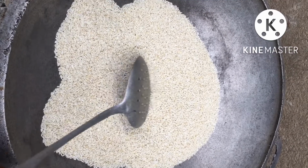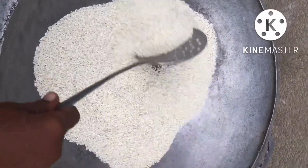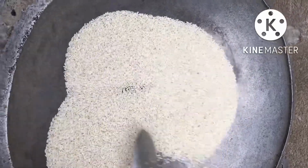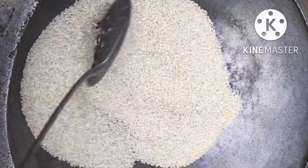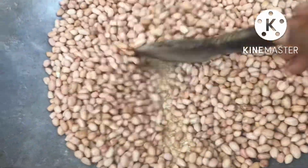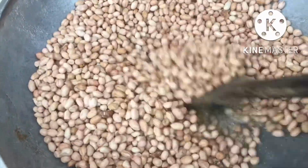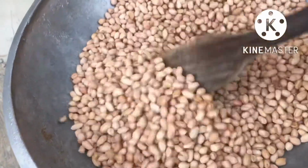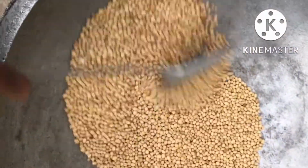So first of all, you need to roast your rice in a pan. You roast your beans, your granules, you roast your maize and your soya beans as well. Please don't make it too brown. Don't roast it till it becomes too brown, or else your Tombrown won't taste nice after you are done blending it into powder.